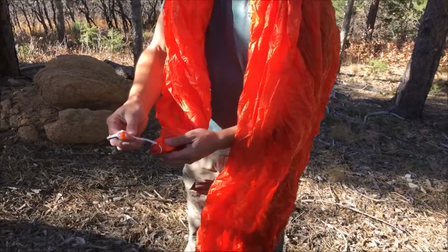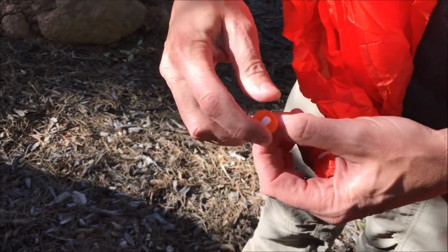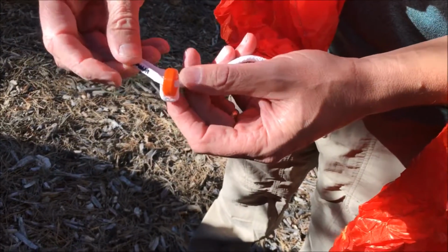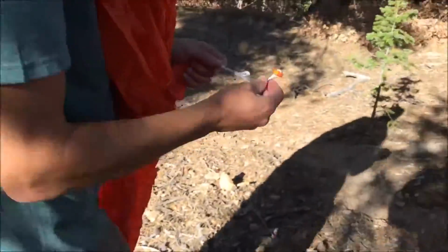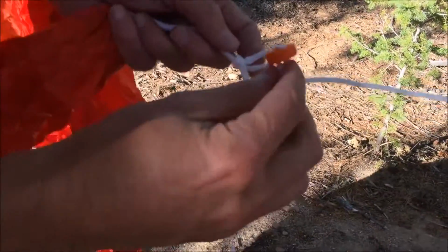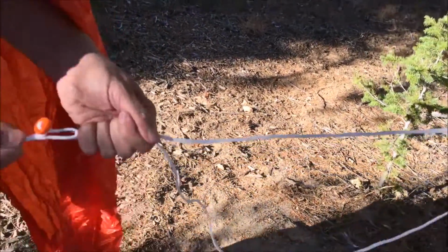Our end loop system is unique to anybody else's. We don't use a metal carabiner. We actually use this button end loop instead of a metal carabiner. You just hook it around the whoopee sling and attach it to the button. Simple as that.